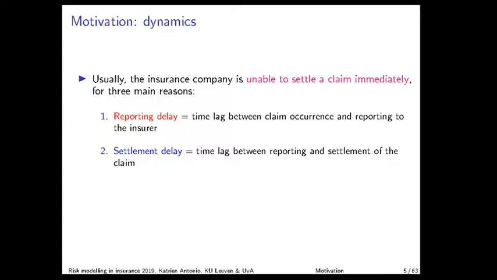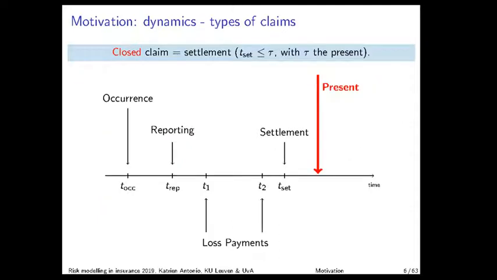For example, it is very intuitive that a material damage claim typically settles quicker than a bodily injury claim that involves a complex type of injury. Closed claims may also reopen due to new developments. For example, in case of a bodily injury, the injury may require extra treatment. Now, put together, you should be convinced that the development of a claim typically takes some time. And this delay will require the insurance company to hold capital in order to settle the claims in the future.